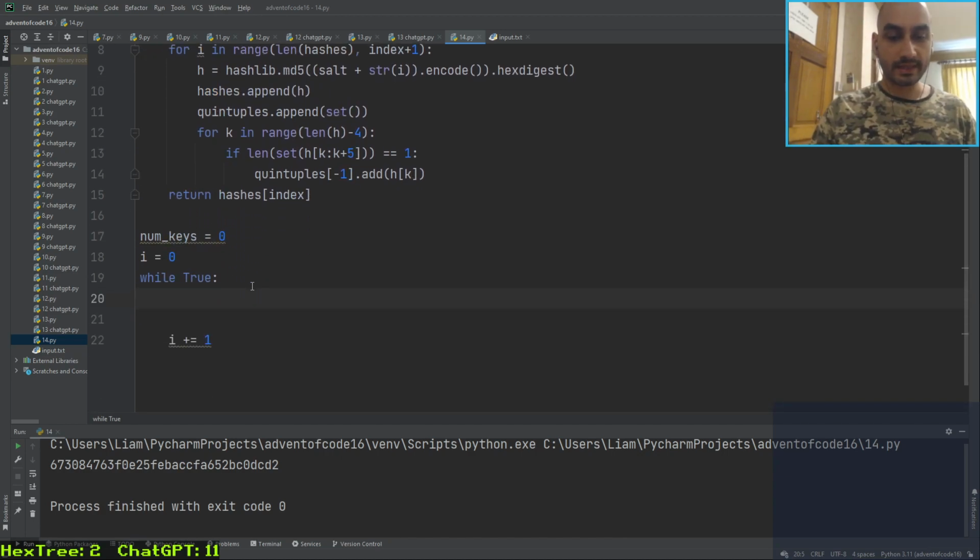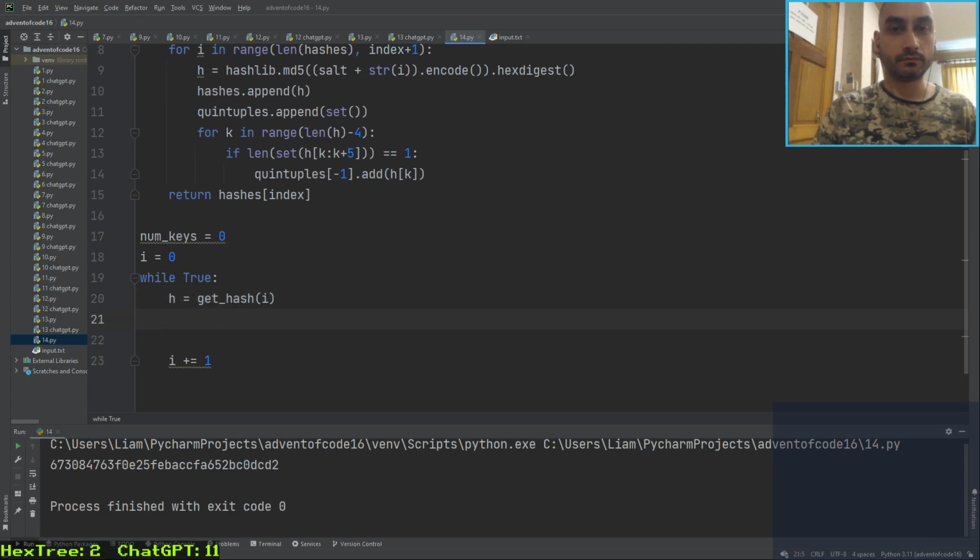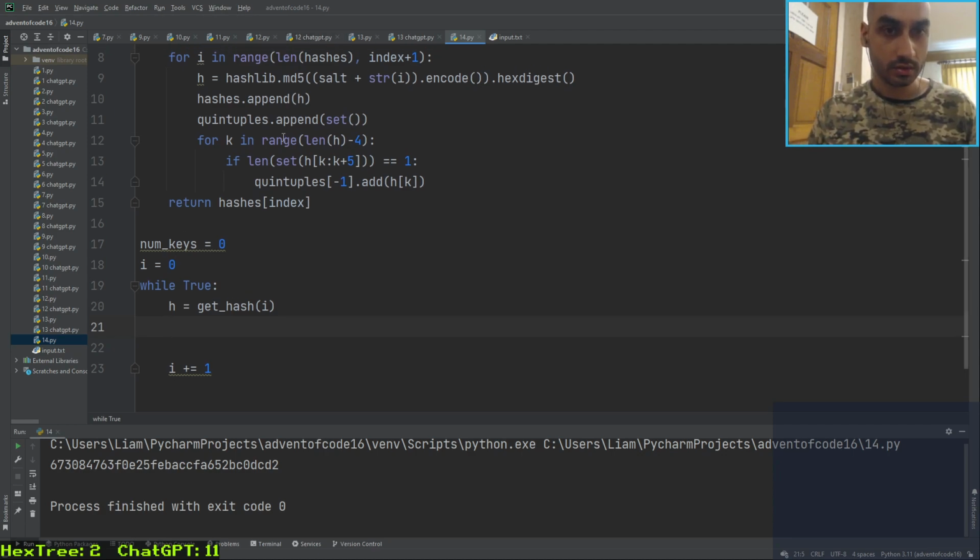We look at h equals get hash, the ith index hash. We now have to check all triplets in that hash.